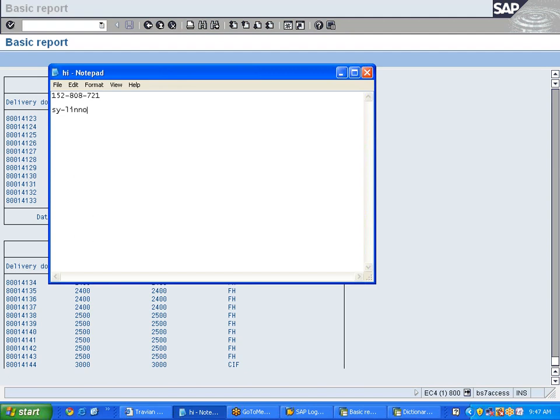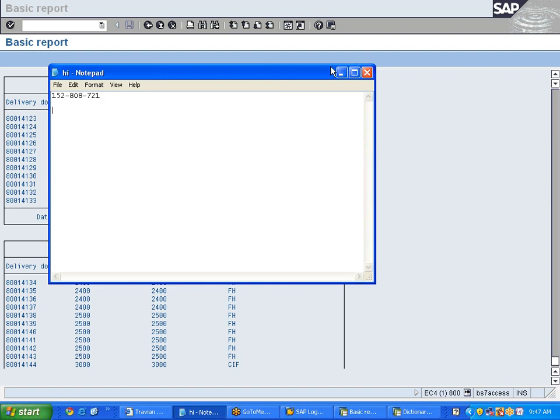If you check this variable after writing this report, the line number 16 will be there in sy-linno. So based on this hint, can you trigger the end of page? Yes, sir. Okay, try to do it. If you are unable to do it, we will discuss in the next class.